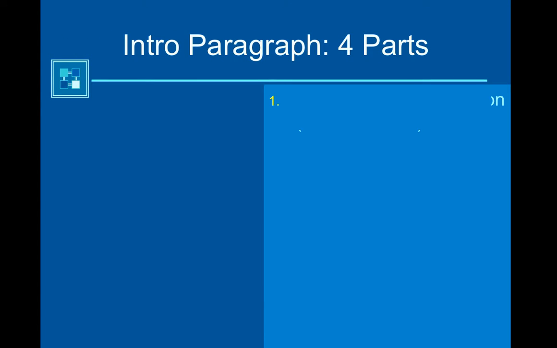So here we have, again, our introduction. The introductory paragraph will have 4 parts, and what we're working on today is the hook. It is intended to grab the audience's attention. It gives the reader a purpose to be engaged in what you're writing. And it should be only about 2 to 5 sentences. You don't want it to be much longer than that, or it's dominating the entire document. So no more than 5 sentences. I'd probably try to keep it between 2 and 3.